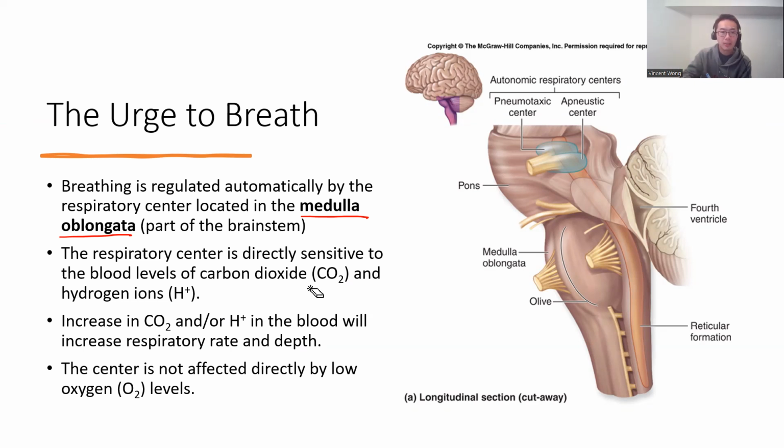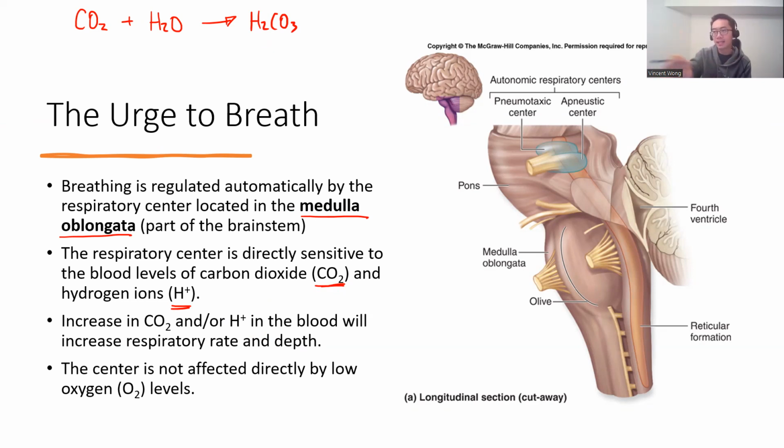Not only is it sensitive to carbon dioxide, it is also sensitive to H+. And here is why. I don't know if you learned this in chemistry yet, but can anybody tell me CO2 plus H2O, what does it produce? Yeah, what does it produce? Did you guys learn this in chem? I have no idea what you guys learn in chem anymore. H2CO3? Did you do this? Yes, no, maybe?